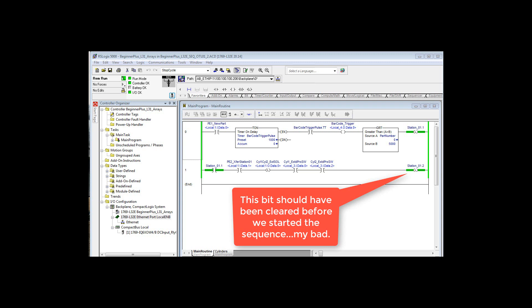If that bit is on, then when the part arrives at PhotoEye 2 — remember the part came in, hit PhotoEye 1, triggered the barcode reader, the value was greater than 5000 — now it shows zero. What you don't realize is that later we're going to clear that part number immediately after we decide if we like it or not. Station 1.1 was set. The part is traveling on the feed conveyor and has to travel at least a couple feet. When it hits PhotoEye 2, that's Local 1i Data 1, which is an actual input. I'm going to turn that on, and immediately it tells cylinder 1 and cylinder 2 to extend.